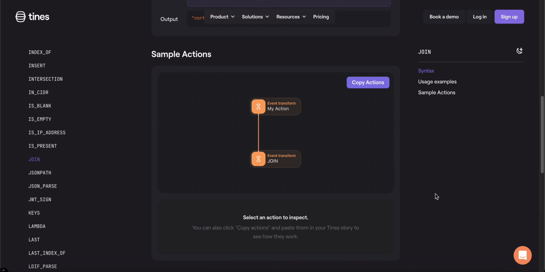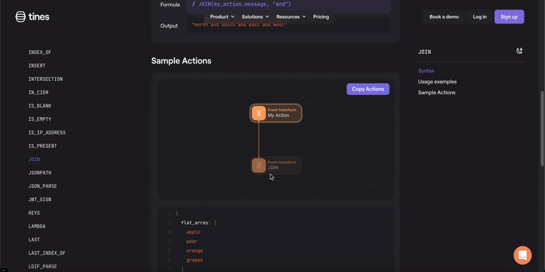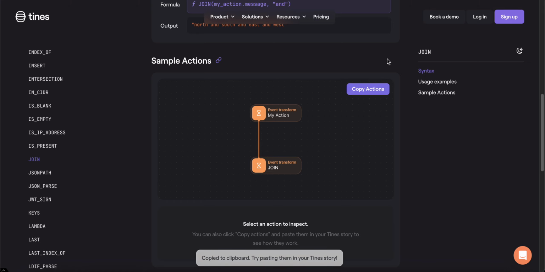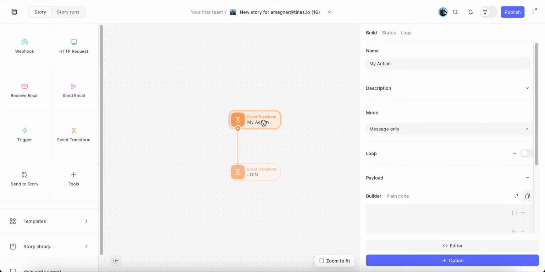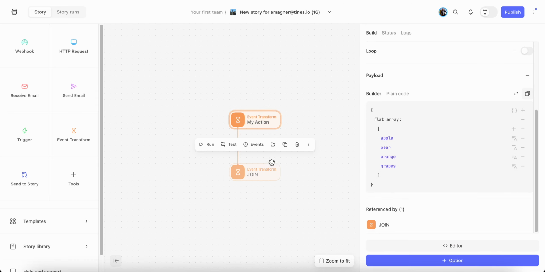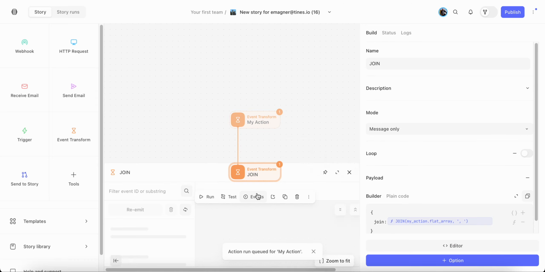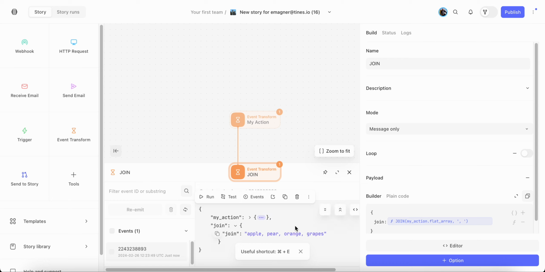Okay. Now, here's one of the bits of the documentation I find incredibly valuable. So the best thing I think when I'm looking for this documentation is to give me an example I can actually play with. So if we see the sample actions here, we can click on them and you can inspect them if you want. But what I find most powerful is I can click this button here and it's just like a copy actions button. So if I switch over to my Tines tenant and I have a new story just waiting here, I can now do Command V, or Control V if you're on Windows, and I have editable versions of these actions I can run. I can view the output in Tines itself.